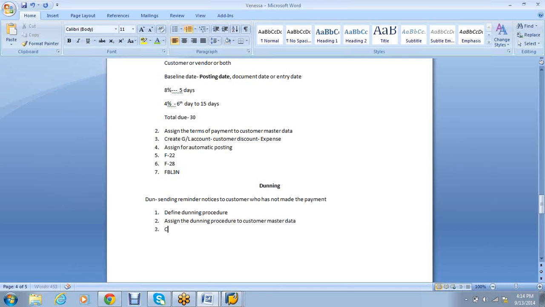Then I'll create an invoice with an old date, because it should be overdue, in default. Then run dunning, and the system will create a dunning notice.